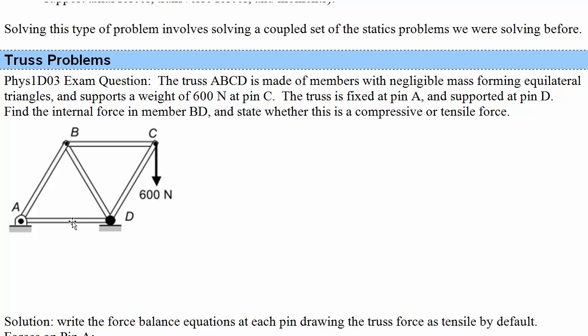So for instance, if we were to say, okay, this whole truss is in static equilibrium, then the net torque about pin A must be 0. Because it's a pin joint, we can't actually apply a torque from the reaction forces. So that means that the net torque must be just due to the forces acting on the truss elsewhere. So we've got this force at C, which is 1.5 members away. And we've got the reaction at D, which is 1 member away.